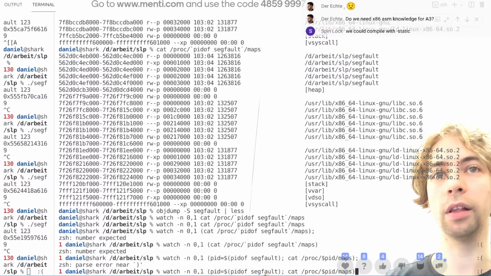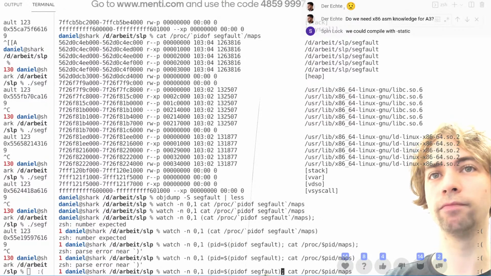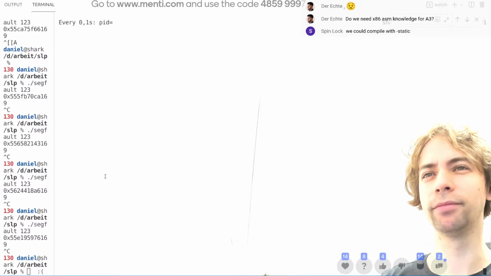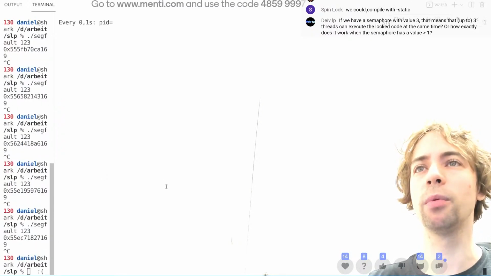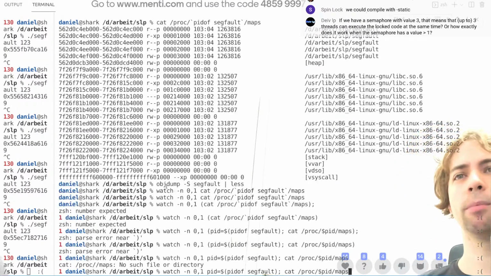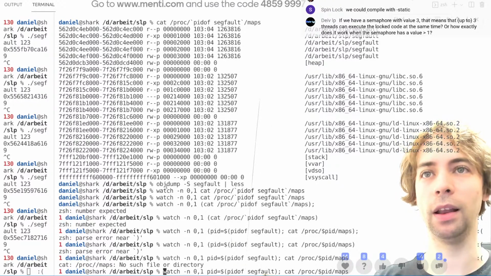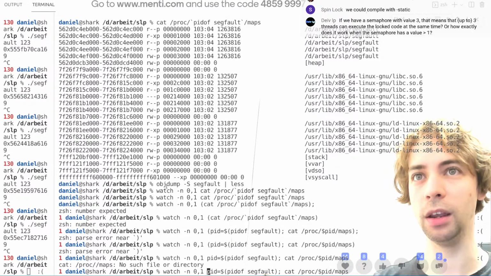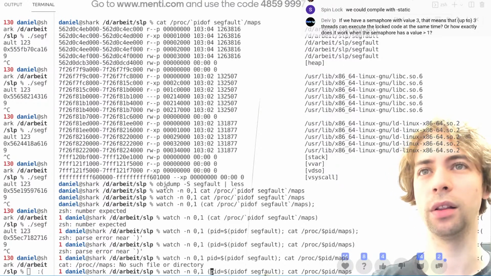Let's see, does that one work? Also doesn't work. So we need to improve our bash skills here. So let's see. Watch. I thought it was working like this.